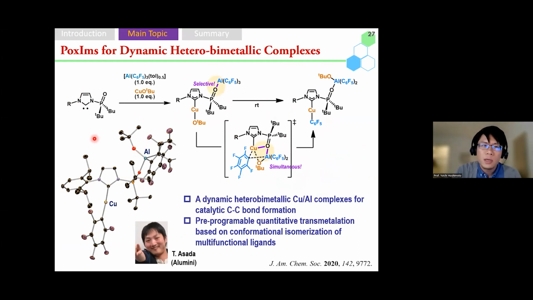We also confirmed toxins afford heterobimetallic copper-aluminum complexes by selective one-pot dual metallation processes, and the subsequent rotation of phosphine oxide triggers transmetallation between these two component species. So in this case, the rotation of phosphine oxide in toxin ligands can be used for precisely programming the approach and separation of two metal centers, preventing their random collision, which often induces the decomposition of hetero-multimetallic complexes.